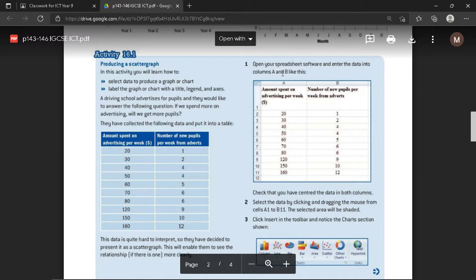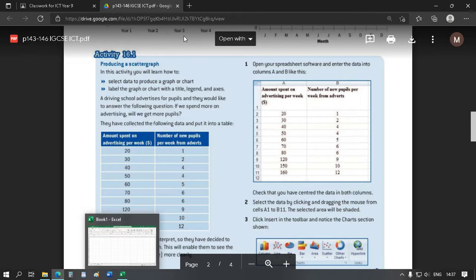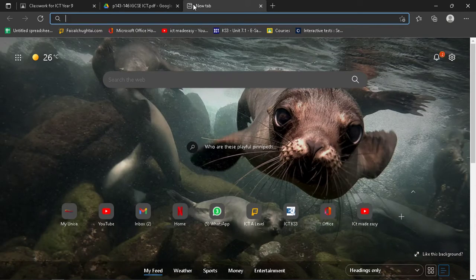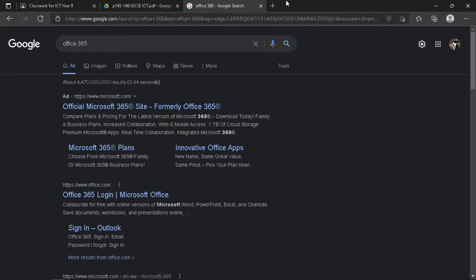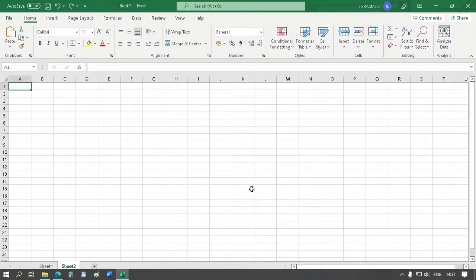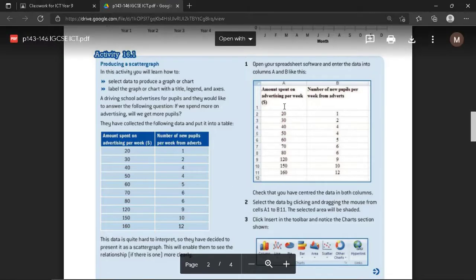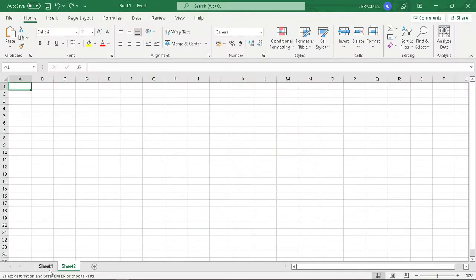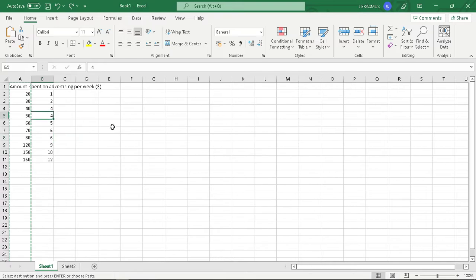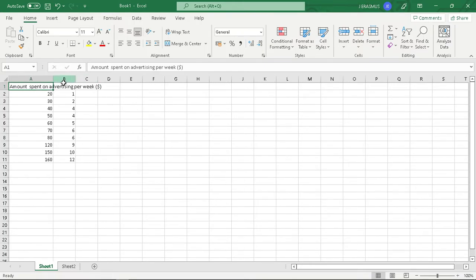So the first thing to do is open spreadsheet. So open Excel. If you have the online version, just say Office 365 and just go to there. It's free there, but I would prefer that you get Microsoft Excel, and you will just retype this exactly as they have it there. For the video's sake, I've already typed in the first few lines over here, but I didn't change anything in column B yet.